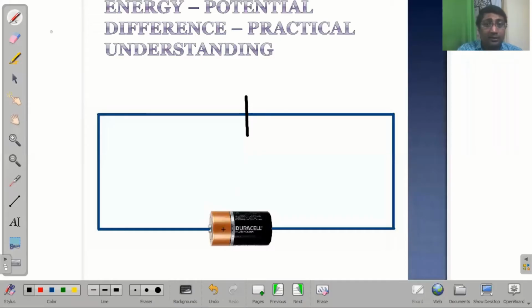Now it's like turning off a switch. When you turn off a switch, it's like breaking a wire. Now this one, at this location you have 10 volts. We all have 5 volts, for example. At this location you have 0 volts.